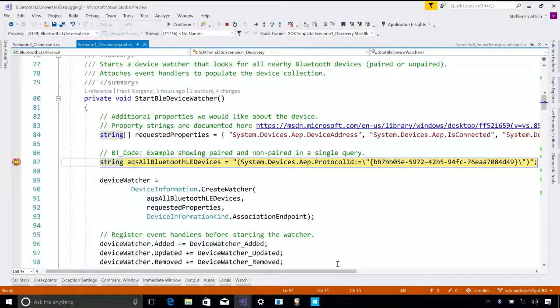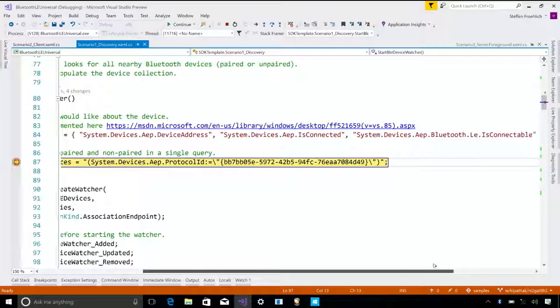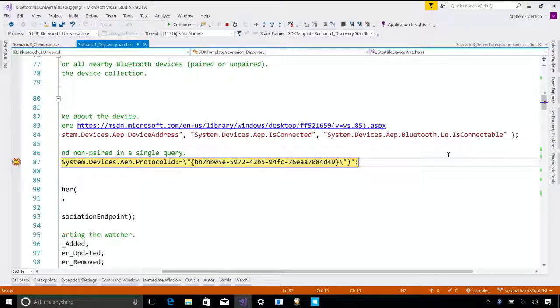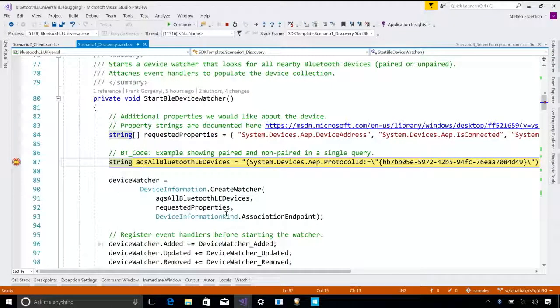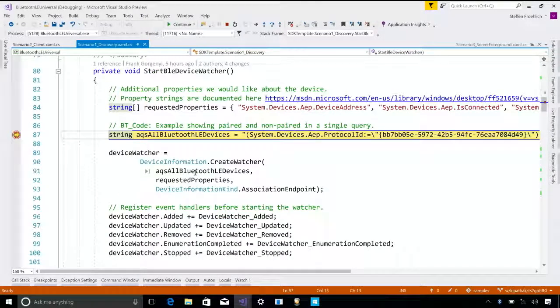The other thing we did, and I'm just going to scroll over to the right, is we've also specified a new property that we're interested in, which is: is it connectable? This will determine whether or not we can connect to the peripheral. Afterwards, it's the same code you would have seen before, which is create the watcher and the watcher event handlers. So that watcher event code, that's the same code I would use when I was enumerating USB devices?